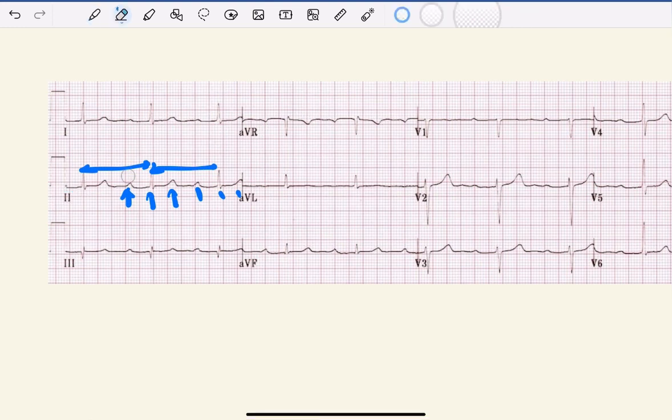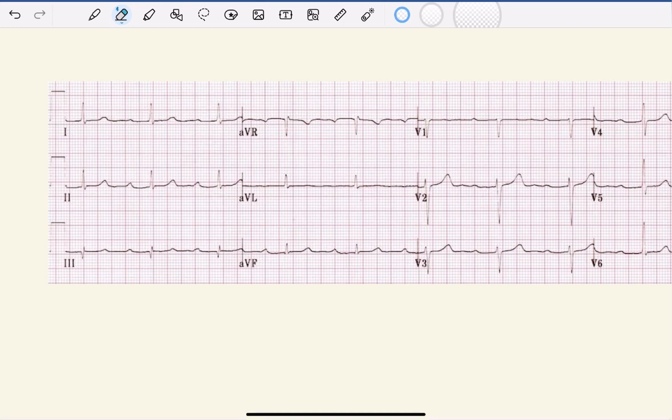The next thing that you have to ensure is rate. Before interpreting any ECG, you have to make sure that it is taken properly. So how to know that it is taken properly? One thing is standardization. The paper should move at 25 mm per second, and the voltage standardization should be 10 mm, meaning 1 millivolt. So this ECG is taken with standard normal standardization.